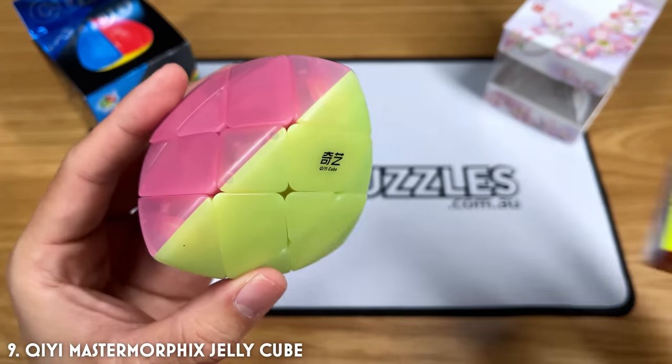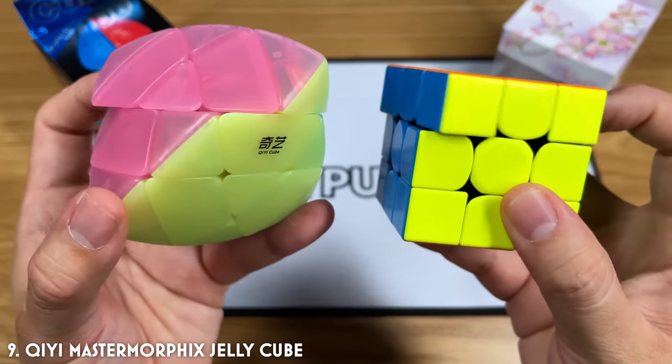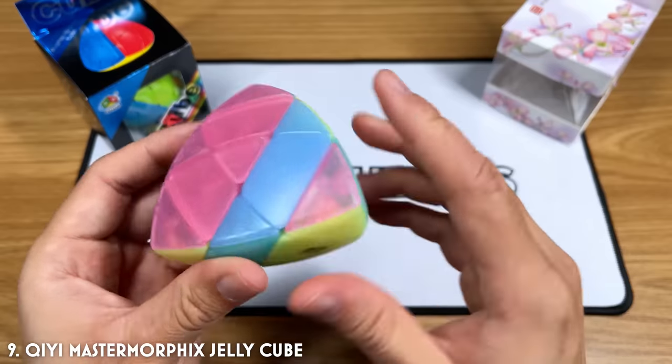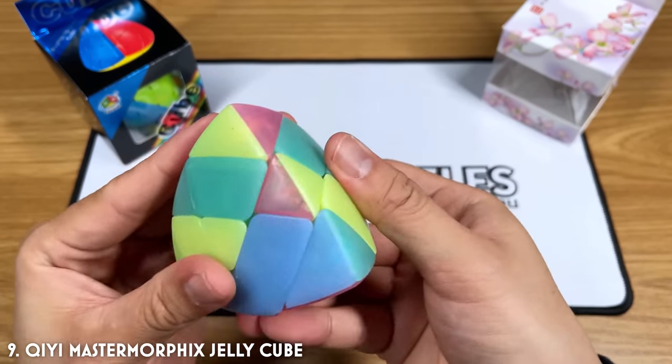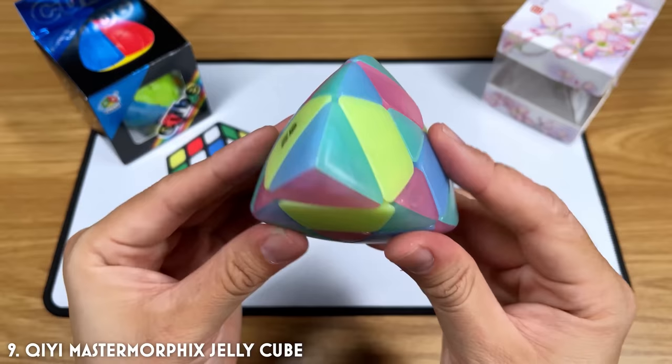It's actually a 3x3 mod, so I don't know if you can see it over there. It's actually really similar like that. That means that you can also do checkerboard patterns to it, like these.